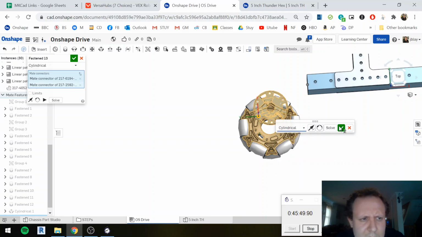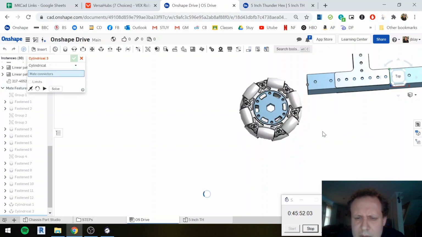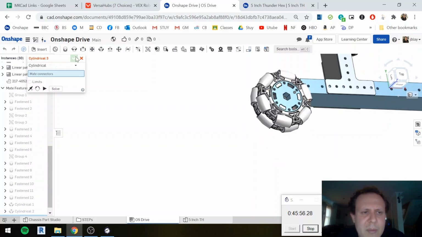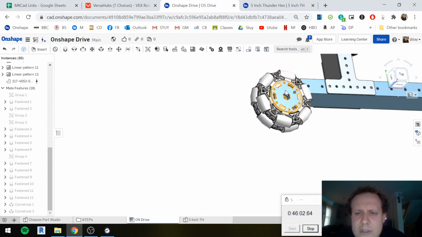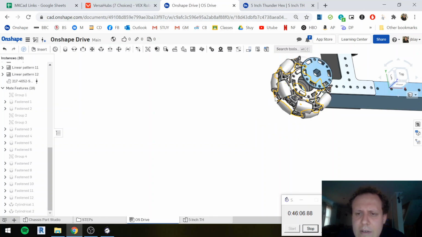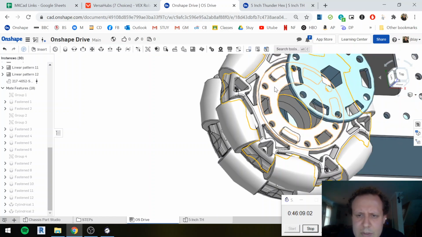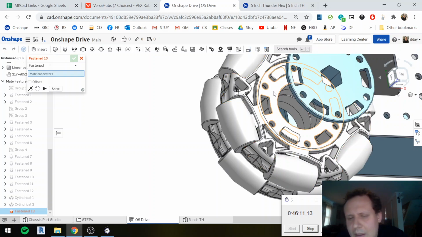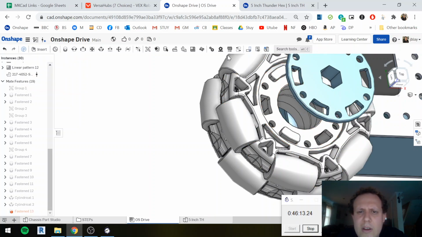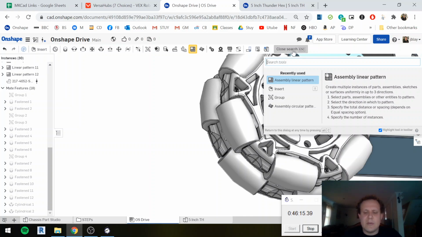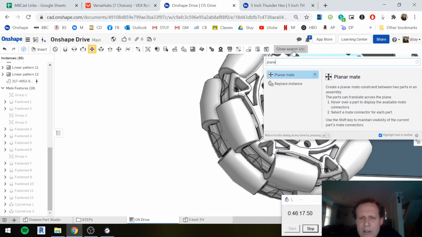Make it cylindrical as well, I guess. Why is this one giving me trouble now? There we go. Okay, but this might be able to pull apart. So I've basically turned this into a standard mate, like you're used to in SolidWorks, the way I've done it. For something like this, I would need more mates, which is, granted, pretty annoying, but sometimes the fasten doesn't work perfectly.